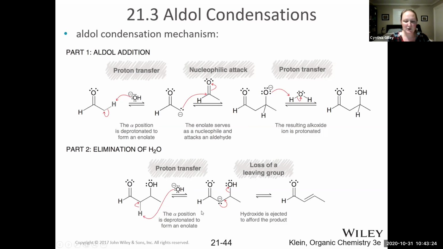Because it has first order kinetics, this is the molecule on which the rate depends, and it's not a carbocation. We call it an E1CB reaction, and the CB stands for conjugate base. It's a first order reaction, which is where the 1 comes from in E1. The CB stands for the conjugate base. This is the conjugate base of the reactant, which is the acid in this acid-base reaction.